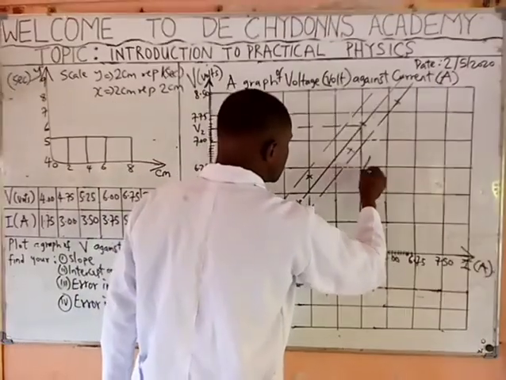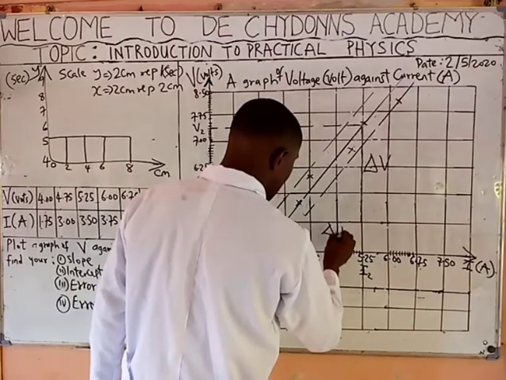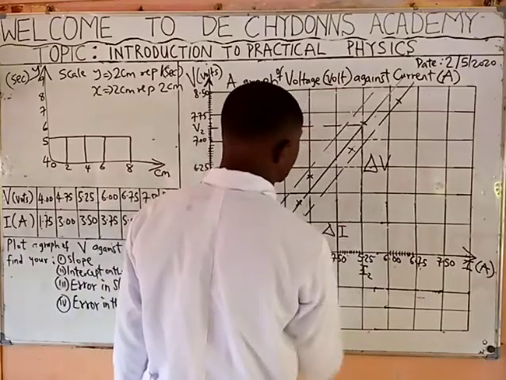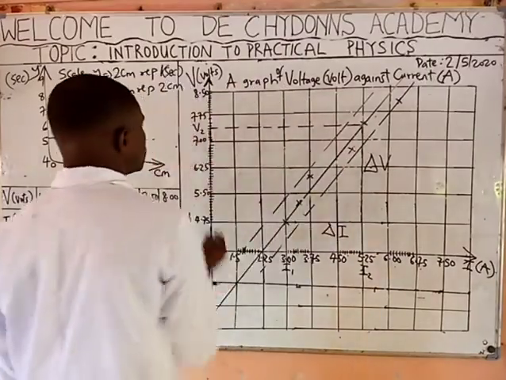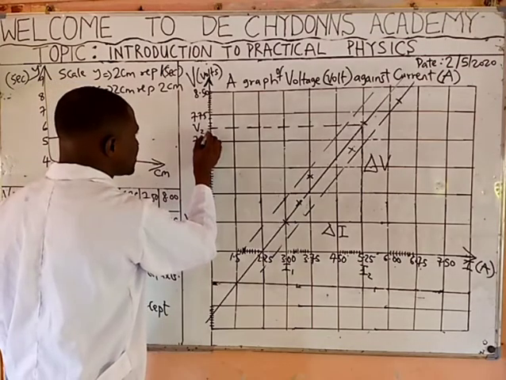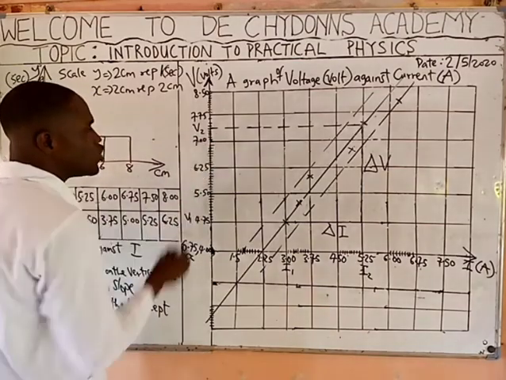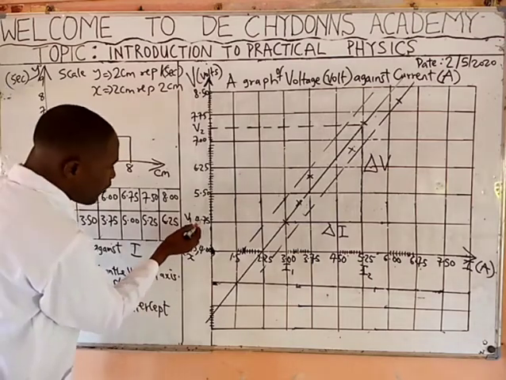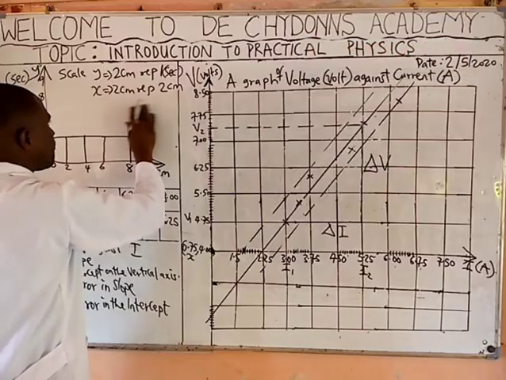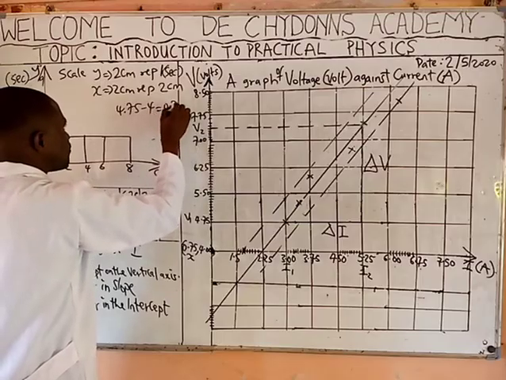After putting it, you say change in V and change in current. Get the change in V and change in current. What is your V2? V2, you now say 1, 2, 3, 4, 5, 6. We have it fall at 6. Now, each of these points, how do you get it? See what you do. 4.75 minus 4, that will be giving you 0.75.